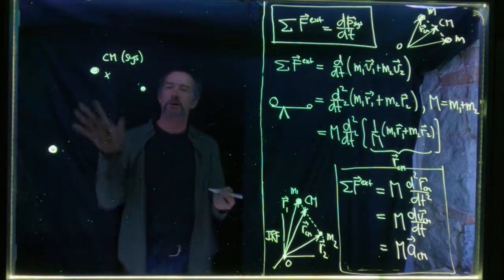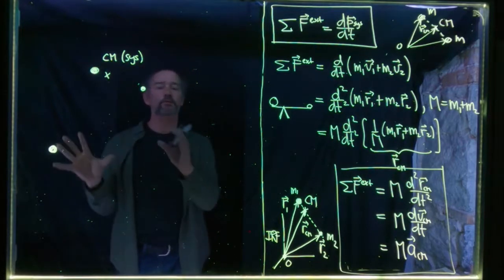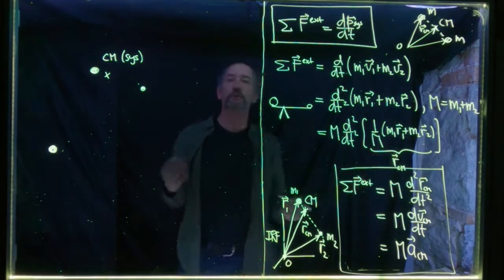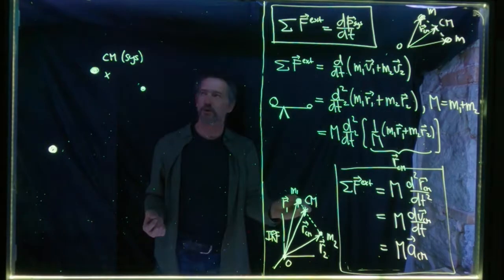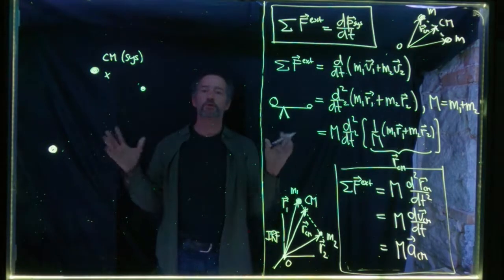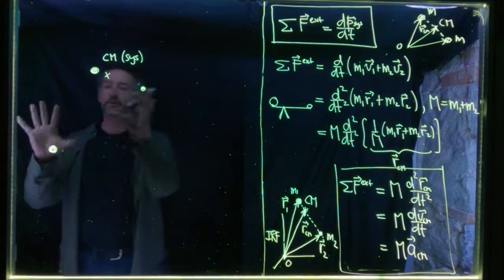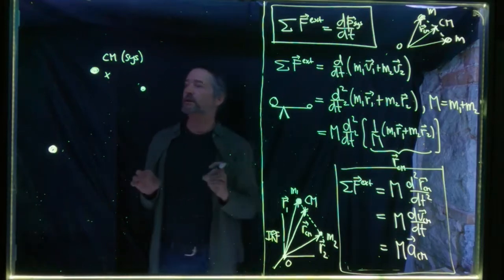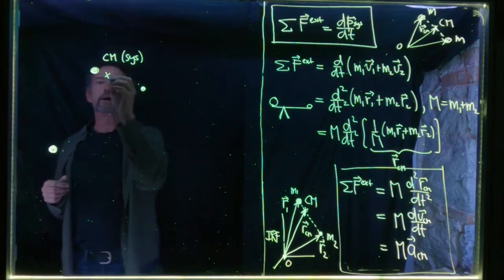Okay? Now, how do we actually calculate that point? Well, we have to calculate that point relative to the origin of some inertial reference frame. Okay, so this RCM is a vector which points from the origin of our inertial reference frame to the center of mass point. Okay, so we need to figure out, well, what's our inertial reference frame and what's its origin? Okay, so lots of ways to do this, but sort of the simplest way to do it, the most concrete way to do it, is to think like this. Well, we've got, at this instant of time, the center of mass of the Earth-Moon system is right over there.